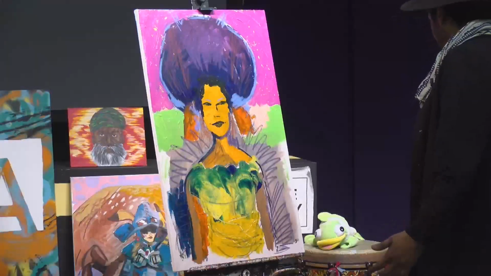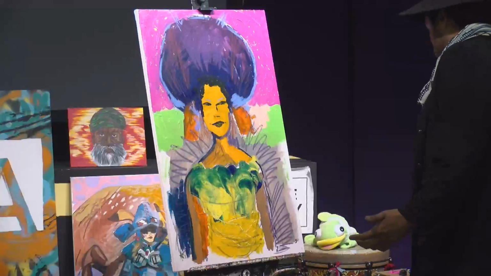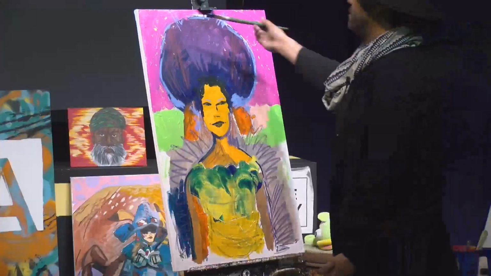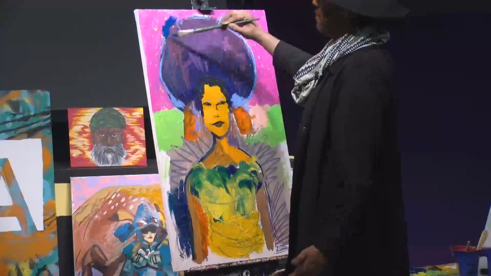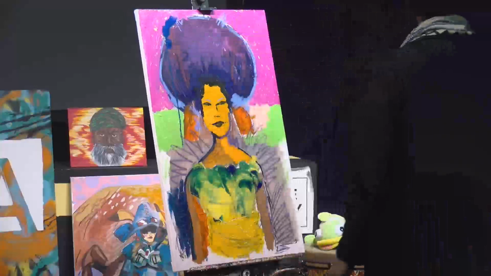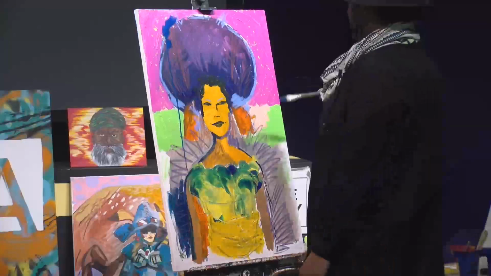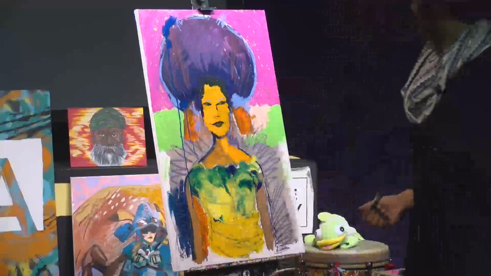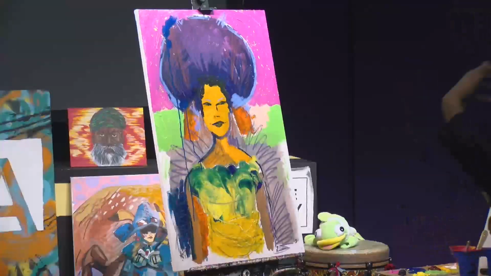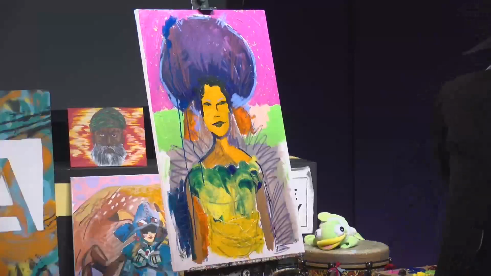These are things that make it look like the paint's not controlled. If I wasn't going in with a brush trying to make it perfect, you could do something like this to give it a life of its own. Yeah, that's really cool. It's just activating it once again. And then you can subtract.